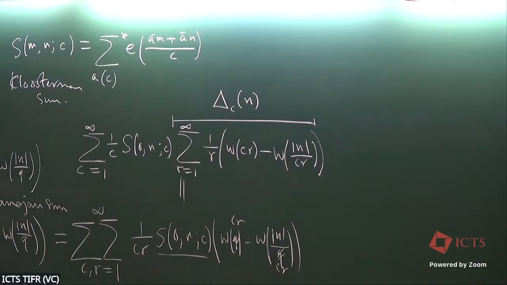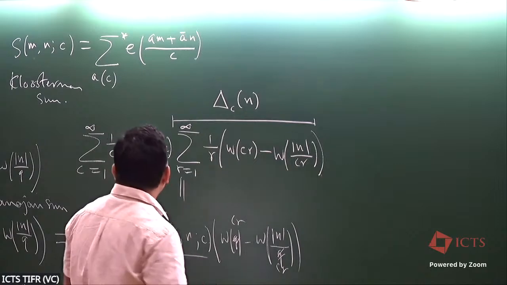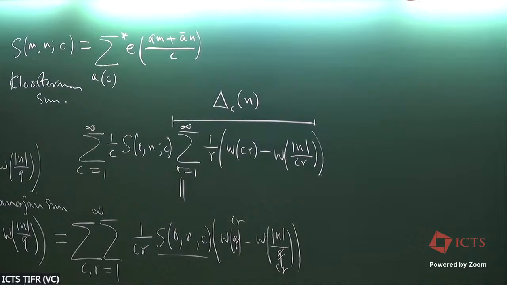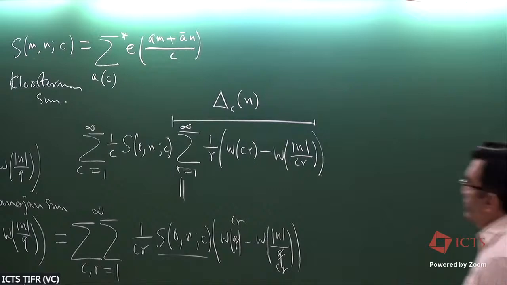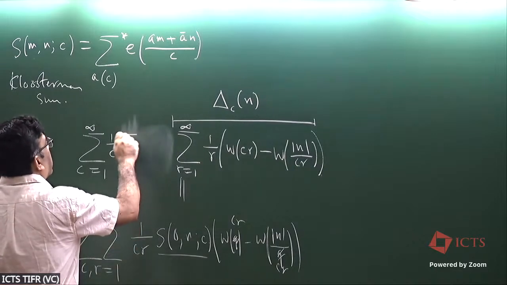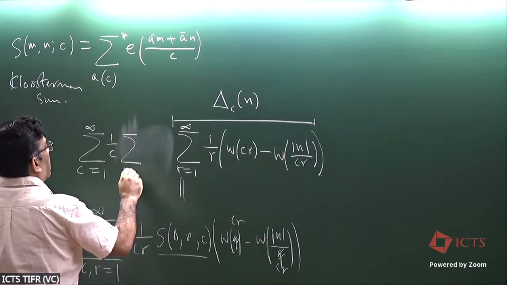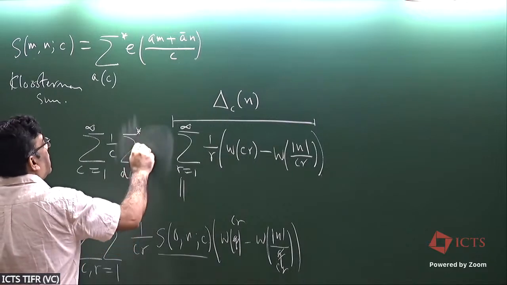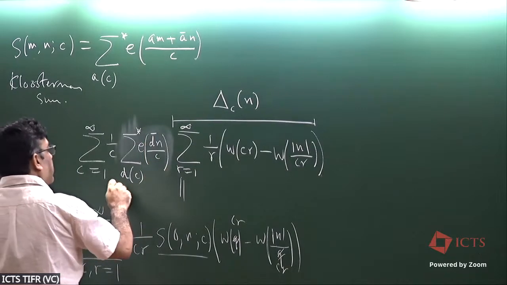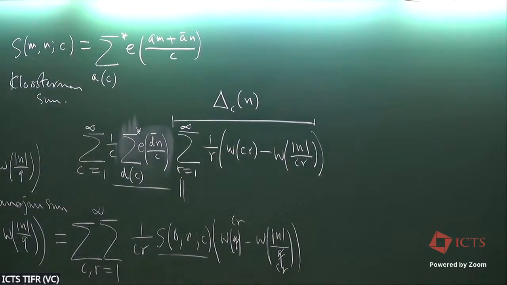Okay, so now, maybe it will be better instead of writing c_0 and c, because I want to compare it with Kloosterman's delta method. Let me write this, so that's the Ramanujan sum, as a sum over d modulo c, d coprime to c, e of d bar n by c. Okay, now you see a similarity, right? This one and what you have over here.